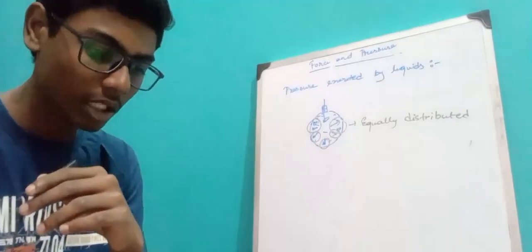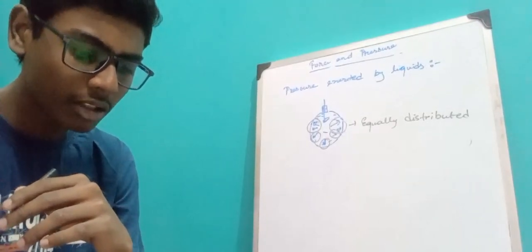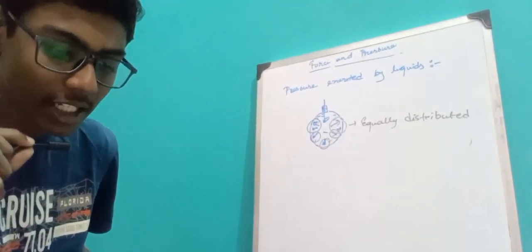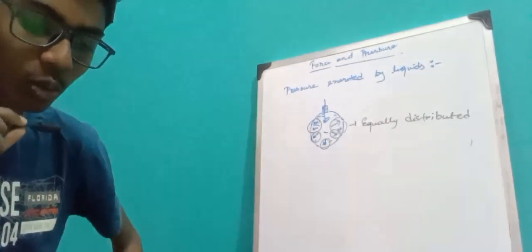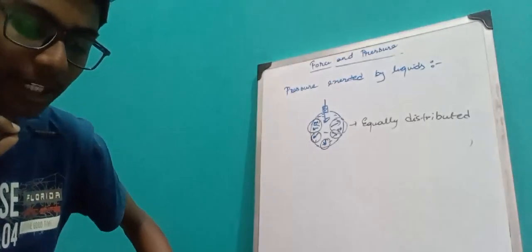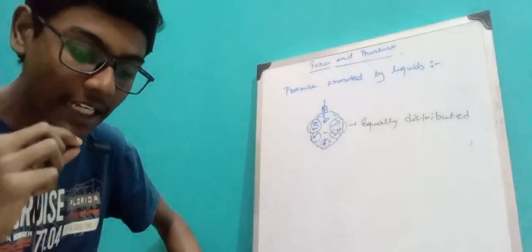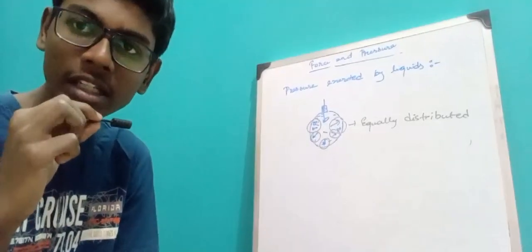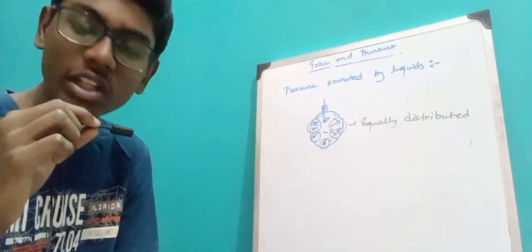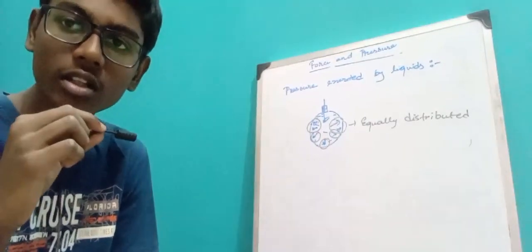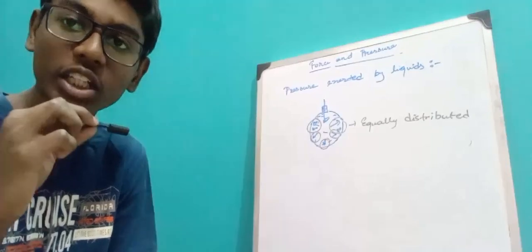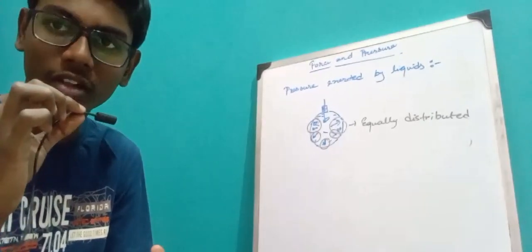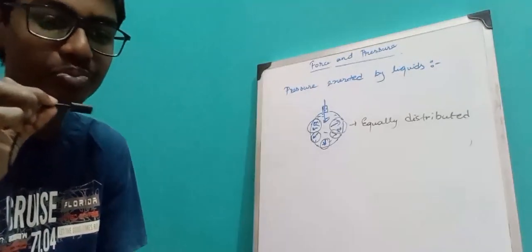Okay, now consequences of liquid pressure, we will only focus on one consequence, the important one. Deep sea scuba divers have to wear special suits to protect themselves from being crushed by the high liquid pressure in deep ocean. As I have already told you, in deep sea, divers have to wear a special suit which protects them from the crushing effect. Otherwise, they will implode, due to the huge pressure of the ocean and the seas at deep levels.